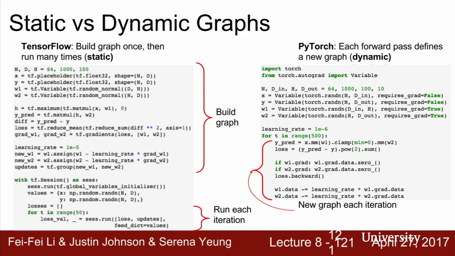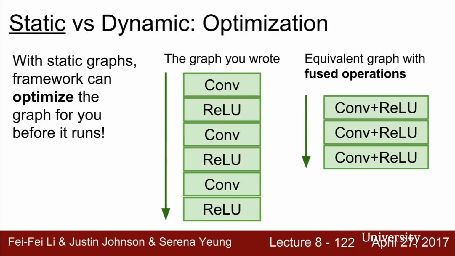For simple cases with feed-forward neural networks, it doesn't really make a huge difference. The code ends up looking similar, and they work similarly. But I do want to talk a bit about some of the implications of static versus dynamic, and what the trade-offs of those two are. So one nice idea with static graphs is that because we're building up one computational graph once, and then reusing it many times, the framework might have the opportunity to go in and do optimizations on that graph and fuse some operations, reorder some operations, figure out the most efficient way to operate that graph so it can be really efficient.